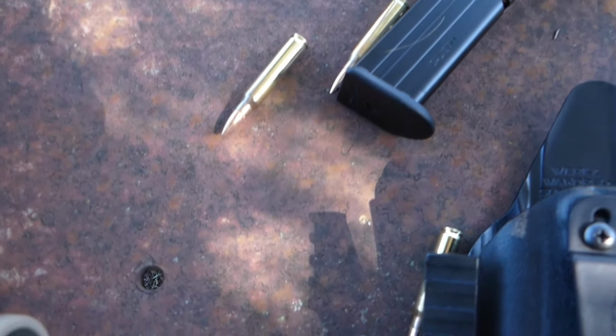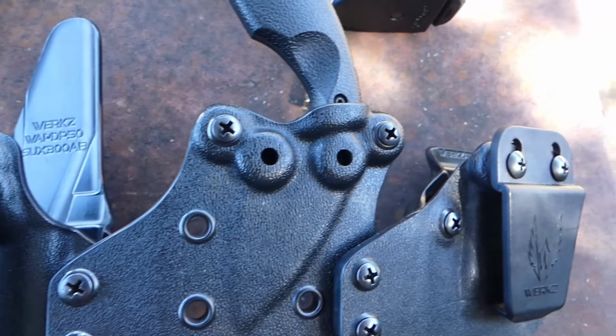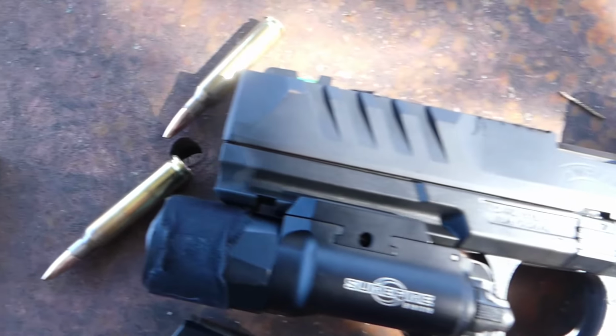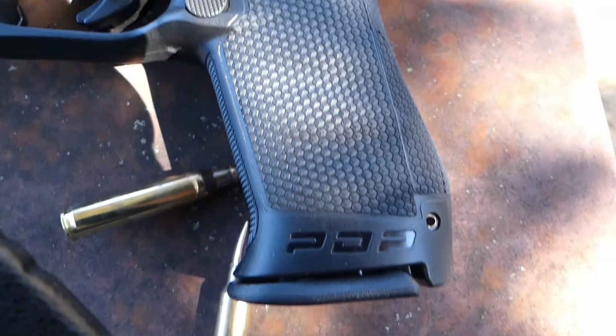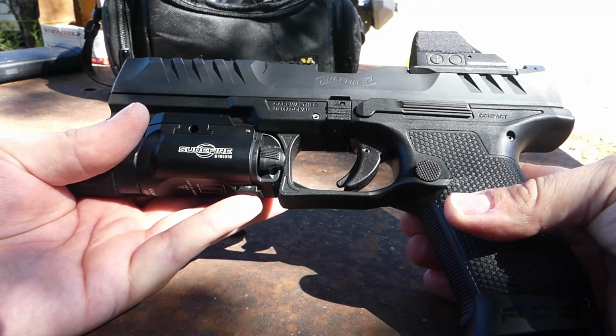If you've seen any of my other videos, my duty gun that I carry for work, I use a Surefire X300U-B, and so that's what I threw on here. I didn't want to have to learn any other muscle memory. I already know how to function with this light attached to a Glock Model 45, so I thought, hey, why not just go ahead and get that on the carry gun.